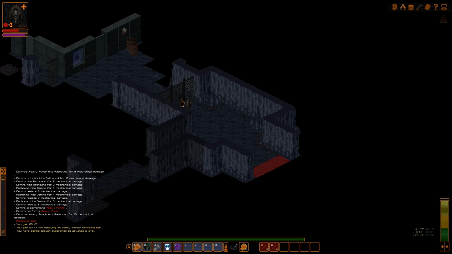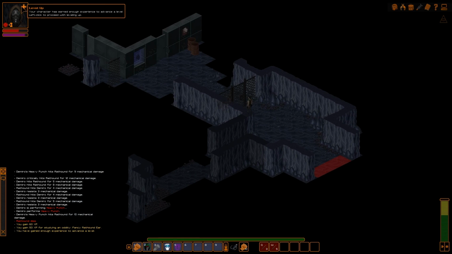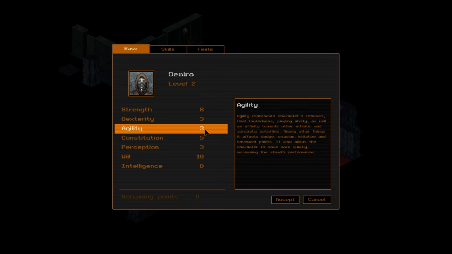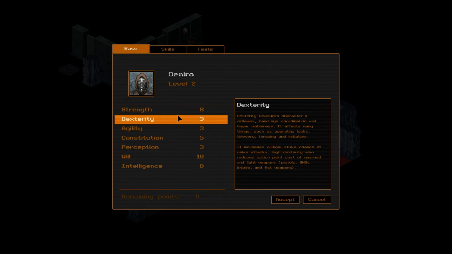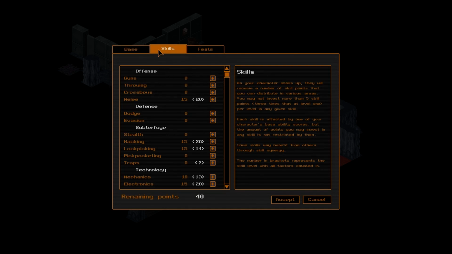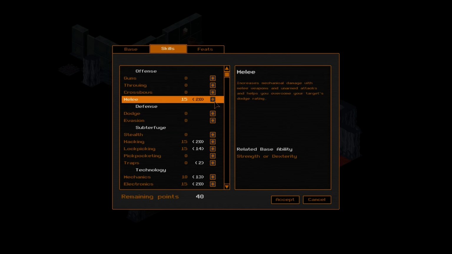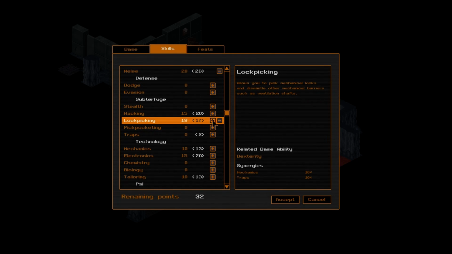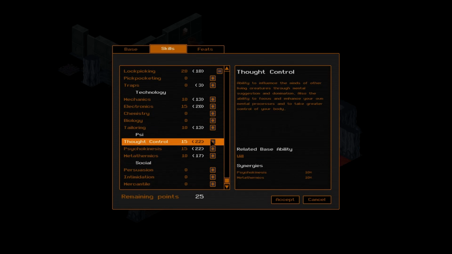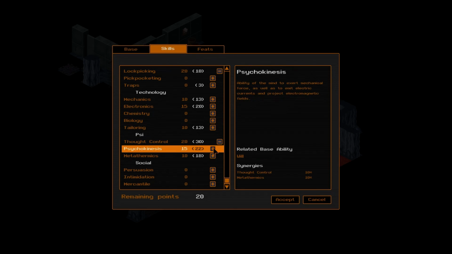And now before we do that, we're going to go ahead and look at our level. Just notice that we leveled up. Remember, every 4 levels you get a point that you can put into one of these skills right here that are your most important. But for every level you get 40 remaining points to put into things here. So we're going to go ahead and max out our melee. As always, that's an extra 5 points. We're going to go ahead and max out our lockpicking, another 5. Our hacking, which is another 5. And thought control. And psychokinetics.